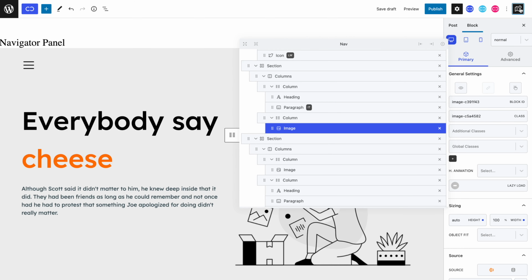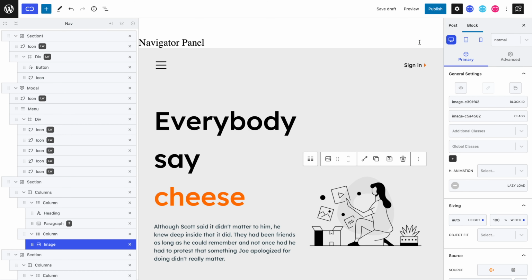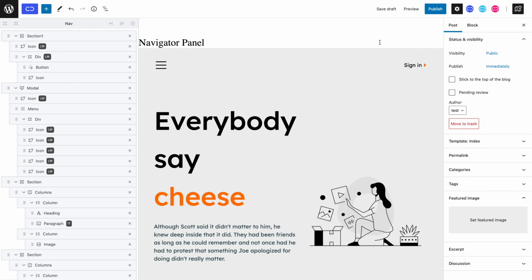Once you have decided where and how you want your Navigator to look, you can use the Navigator in different ways and for different reasons. When hovering on blocks on the Navigator, the block in question will have a blue border appear around it to make it more visible on the editor viewport.